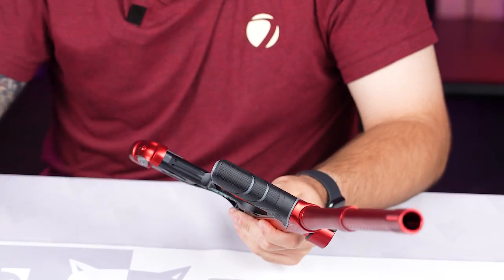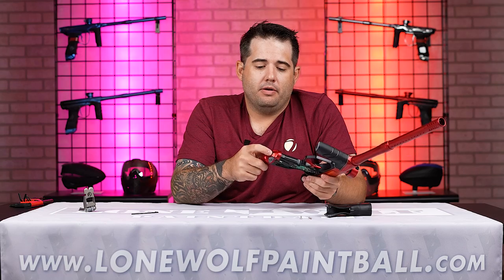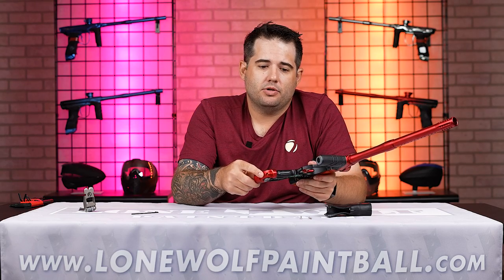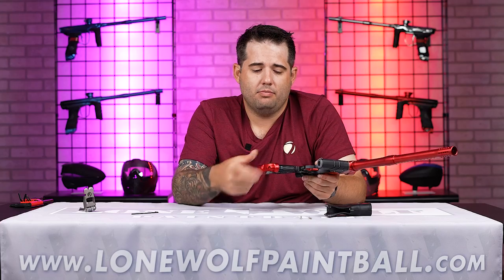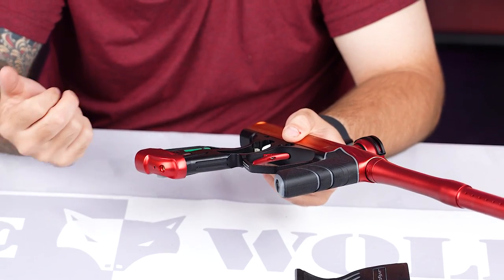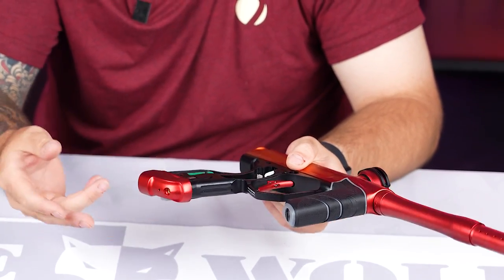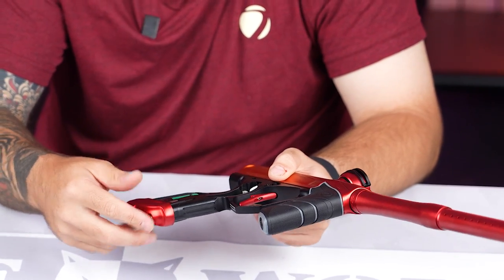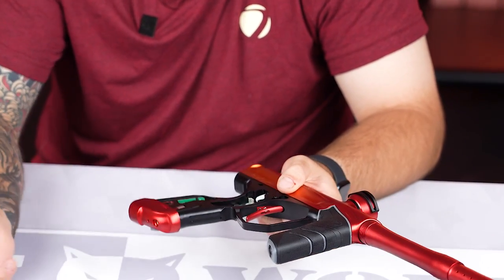You adjust your velocity through the bottom here using a 3/16 Allen key. Turning it in will close off the valve and reduce the PSI; bringing it out will turn the PSI up and increase your velocity. Small adjustments are all you need. If you're making adjustments to go lower, I would lower it, then shoot the gun a few times before you get a true reading.